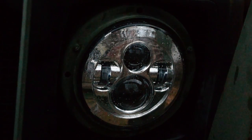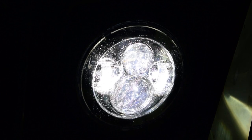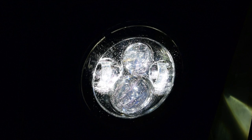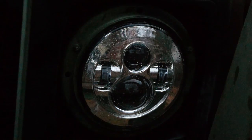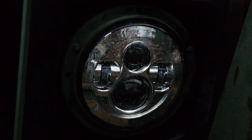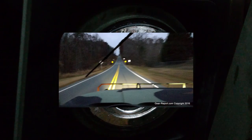Let me zoom in here again and show you what they look like when they come on. Reach into the switch — there we go. There's our standard beams. If I turn on the high beam — there we go, that's what she looks like with the high beams on. The LED bulbs in low beam and off. These have been really good headlights. I've only had them a week, week and a half since they've been installed, but they've worked exceptionally well.